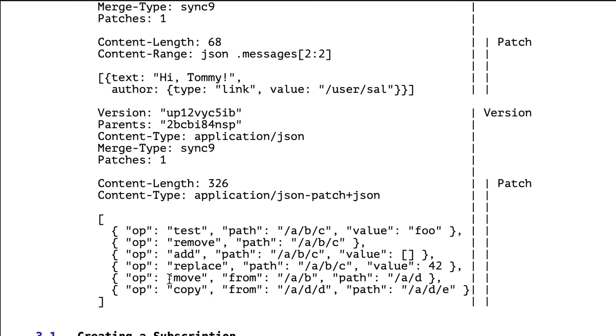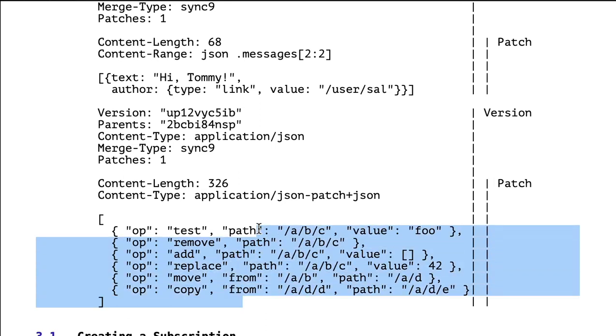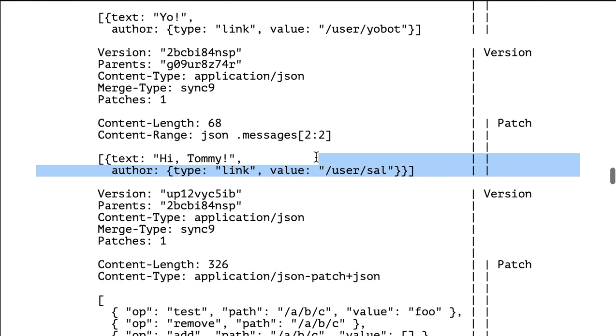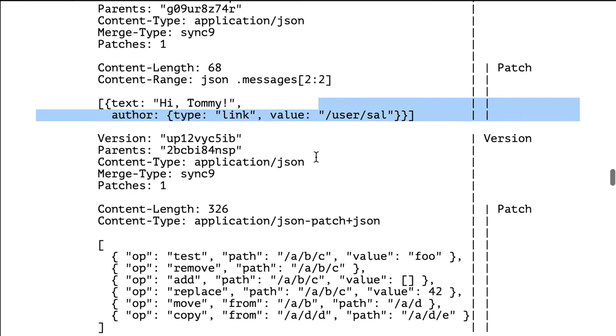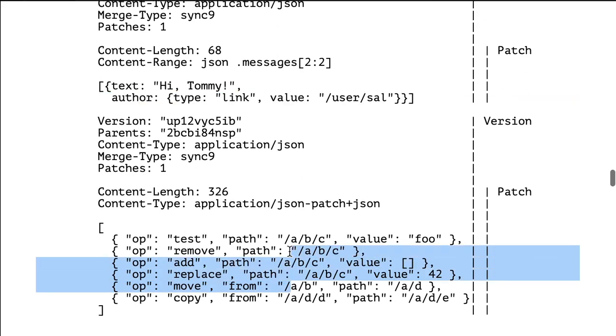Kind of similar example. It doesn't really make sense considering this messaging context. The paths are just A/B/C. The values are just foo. So it would have been nice if that was something that made some sense in trying to understand what the intention of this use case was. Because it seems we've got a chat app and then we're just writing some garbage. How that helps us understand how to implement a chat app, I'm not really sure. Or it doesn't really seem to. It would be nice if the next version of this draft maybe had something better.